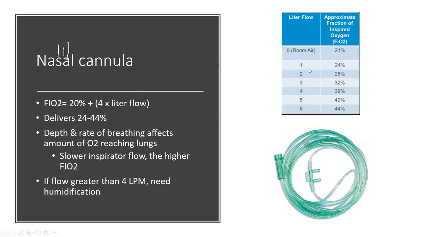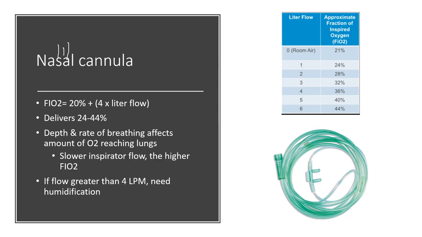Let's say now that I'm giving you 1 liter of oxygen, as you could see over here. You increase the oxygen by 4%. Do you remember that we're breathing 20.88% of oxygen? So if you give 1 liter, you're actually increasing the FiO2 to 24.88%, or we could just say 24%. And if you increase it by 2 liters, so you add another 4%, that would be 28%. If you give 3 liters, then that would be 32%. So you just keep on adding 4% to the FiO2.